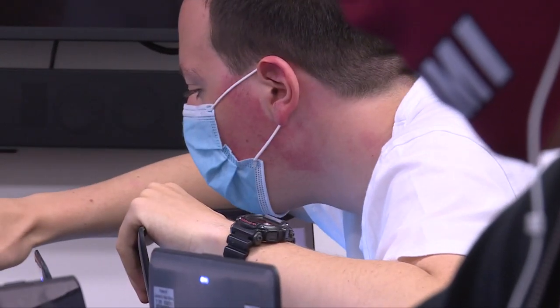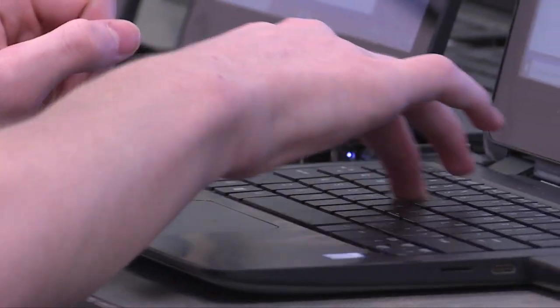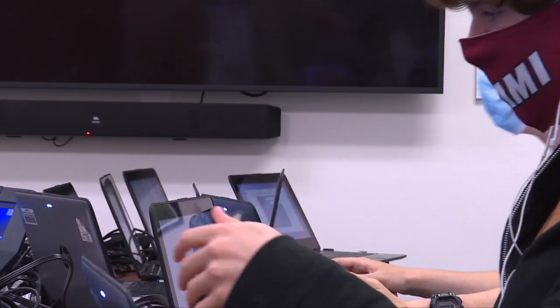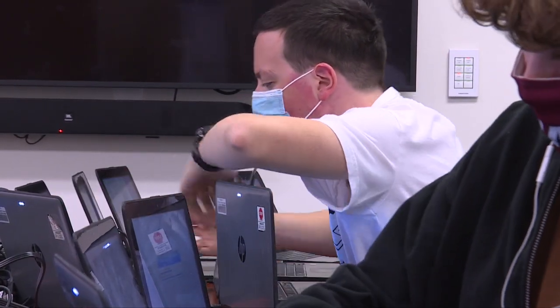We go through different settings, set the default settings for the user, and after that we start doing post-imaging scripts. We start testing the audio driver, and after all the installation and all those necessary steps, we go through microphone checks, keyboard tests, camera tests, and sound tests to see if each computer is running in an efficient manner.